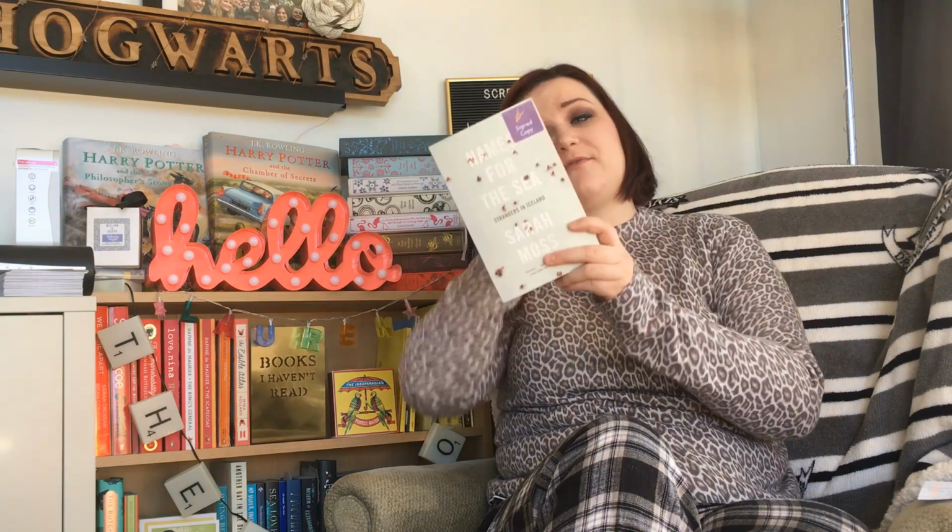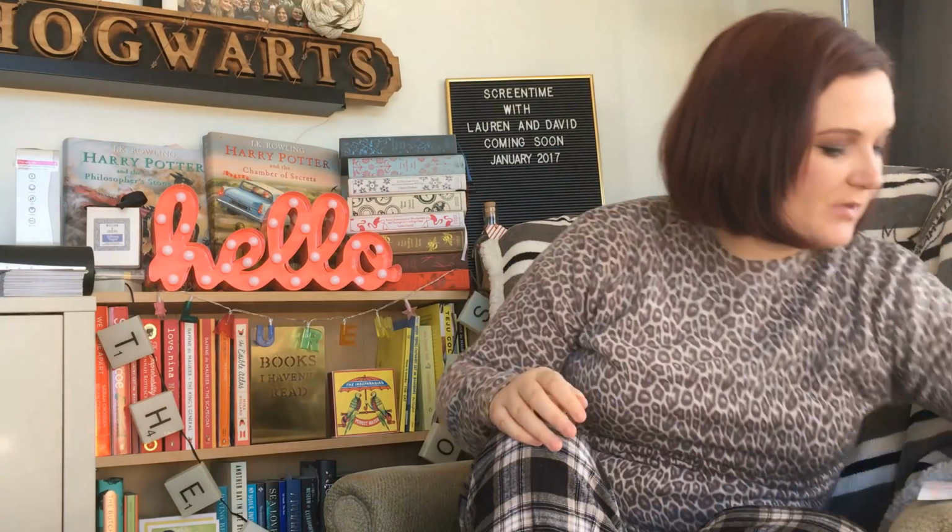I would really recommend this if people are interested in books about people moving to other countries, which I seemingly am, and would be interested if anyone knows any other books a bit like this that I could read. But yeah, loved it, thought it was amazing, will be urging other people to read this.